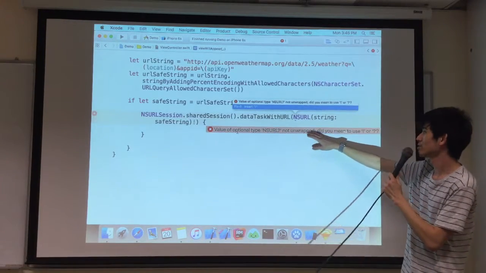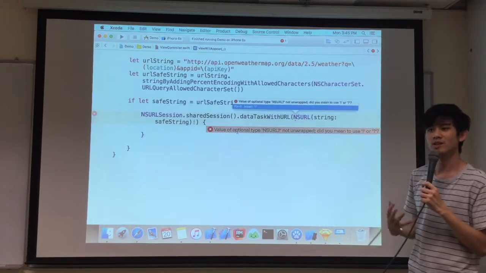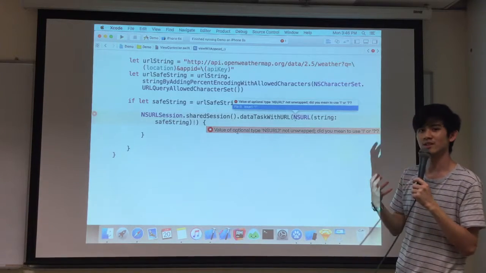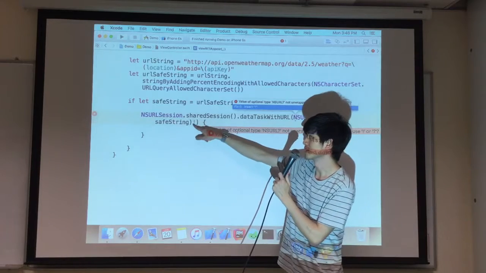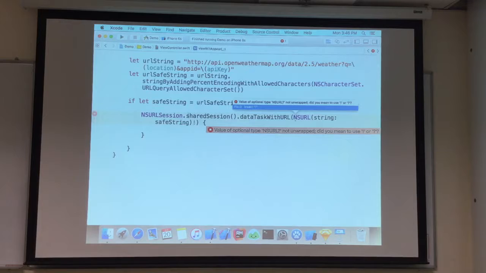Because when we try to pass a string into an NSURL, it is also a function that can fail and return nil. So in order to use it as a valid URL, you unwrap it using an exclamation mark.